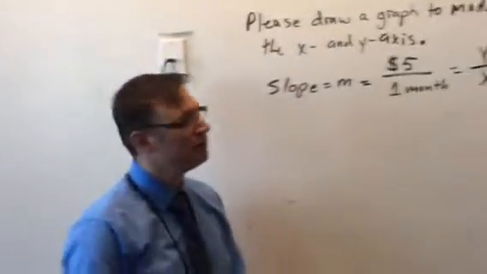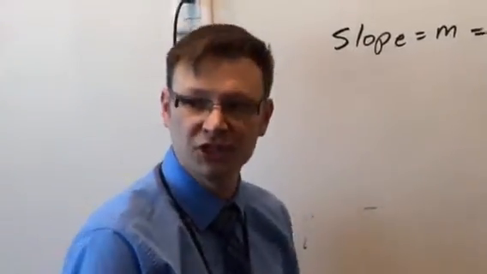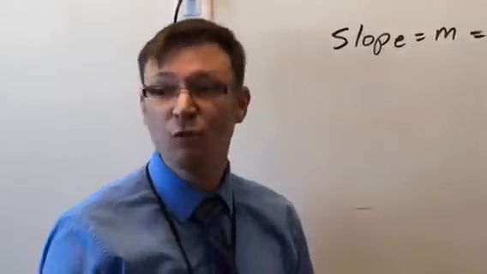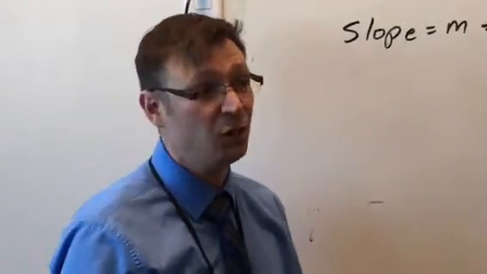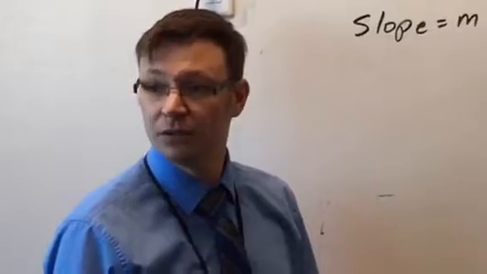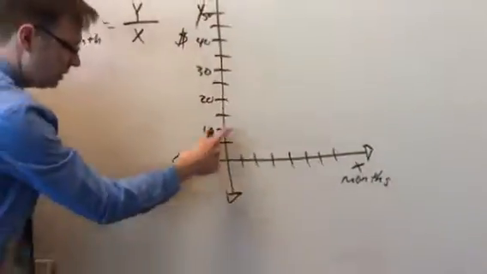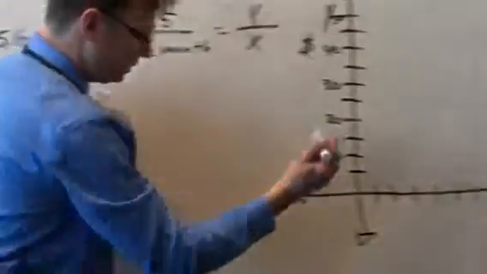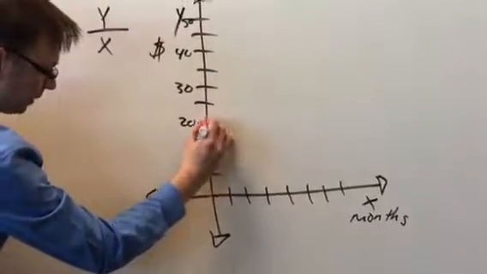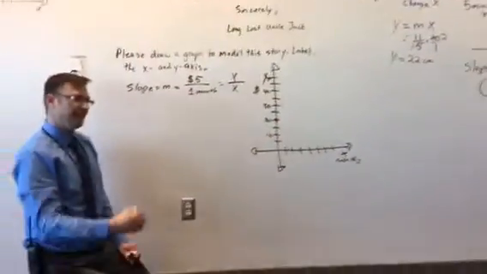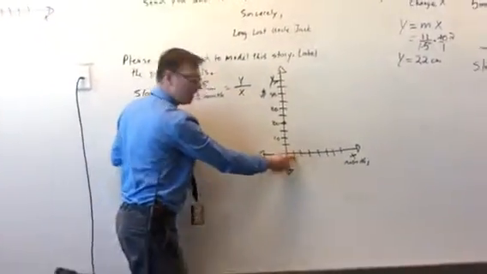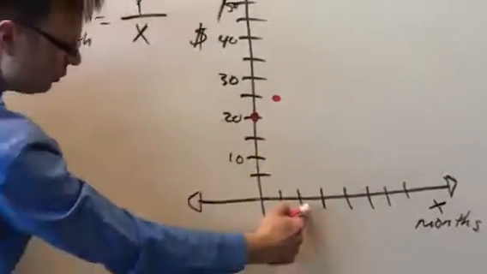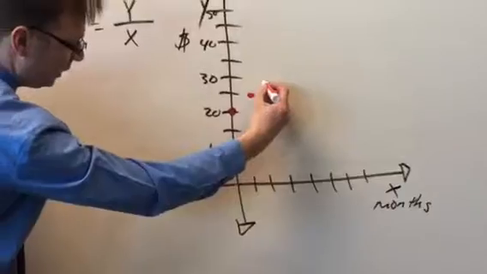Now, month 0. How much money does she have at month 0? She has $20. That very first, she woke up one day, month 0, she got $20 from long-lost Uncle Jack, right? So at month 0, she's going to have 20 bucks. That's the start of our story. And then after month 1, how much money is she going to have? 25. Month 2, she's going to have 30, right?